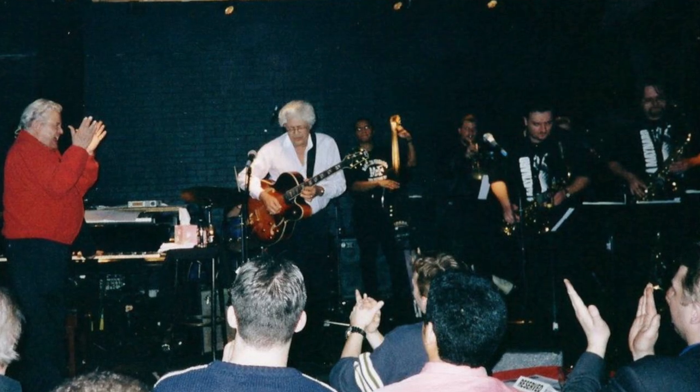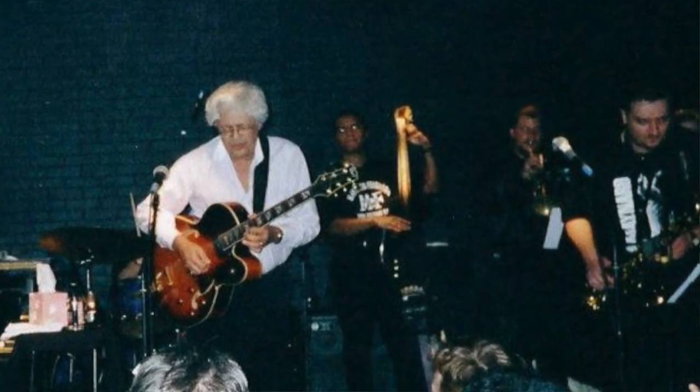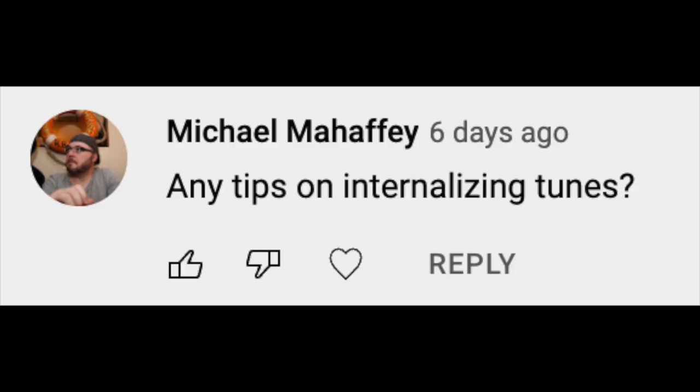What are your thoughts on the electric upright, and how do you compare it to double bass and fretless? I love the electric upright. I played with Maynard Ferguson for almost two years and the traveling instrument with the band was a wonderful NS electric upright that I played all over the world. I don't treat it like it's an acoustic bass — I'd play it as though I was doing my job on it. But there's something missing about the resonance and percussiveness that's not there like it is on a double bass. It's got a big fretless kind of sound, but in my opinion it is no substitute for a real acoustic double bass.